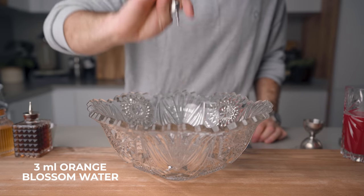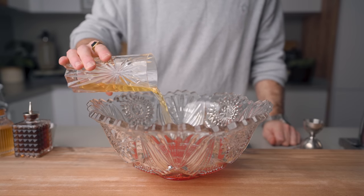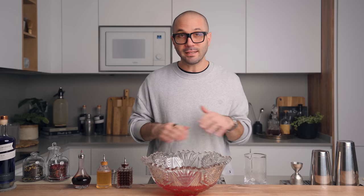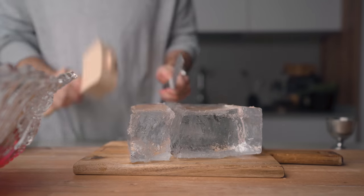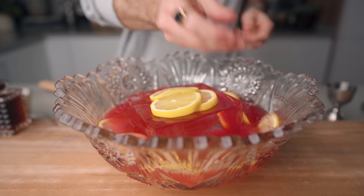Now let's make the punch. In your punch bowl, start with 3 ml or 20 small dashes of orange blossom water, your 150 ml of hibiscus ginger and lemon cordial, your 225 ml of Earl Grey and cardamom infusion, 2 ounces or 60 ml of elderflower liqueur, and finish with 300 ml of Empress Gin. At this point, we could simply cover it up and place it in the fridge until we're ready to drink it — because we didn't use any citruses or anything that would oxidize, it will stay good and perfect for at least one month. We need to add some ice, and I highly recommend using one big cube of clear ice for better control on the dilution. Even though punches are quite forgiving and actually kind of meant to be a little more diluted than a regular cocktail, it's always good to have a little more control. Then for the garnish, simply add some thin slices of lemon. And there you have it — the Flower in the Snow.